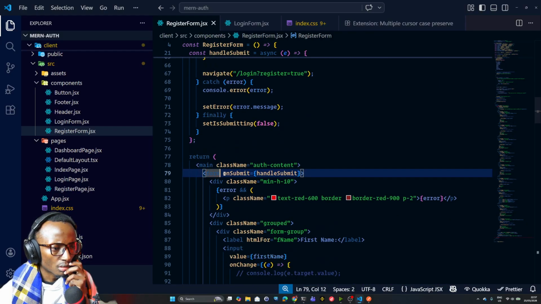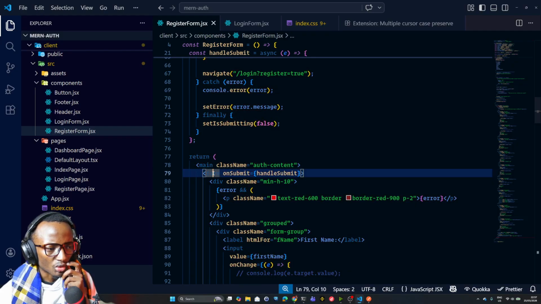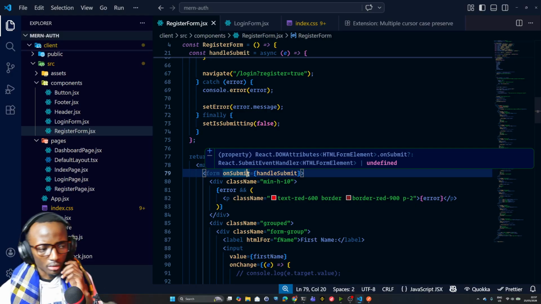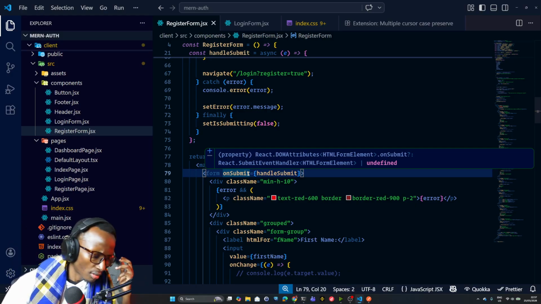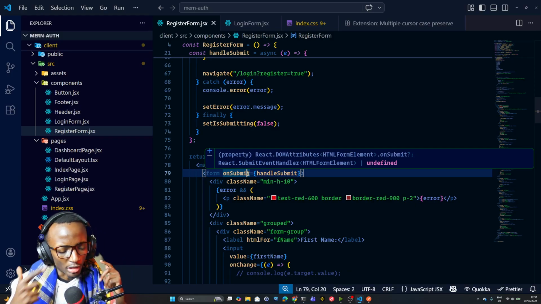The one way that I can think of solving that would be, instead of handling the submission of this form, we handle the click of the button. But then the button is a submit button, which means it will trigger the form submission. And if we're not handling the form submission, then the form will do that reload thing.